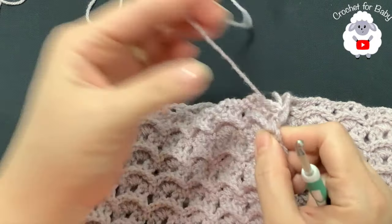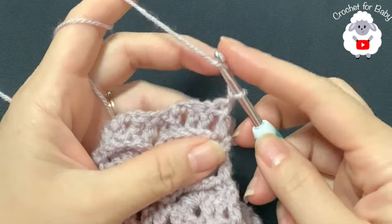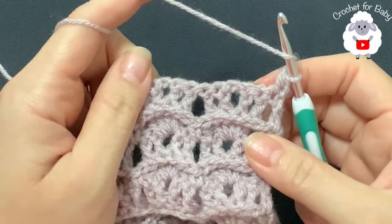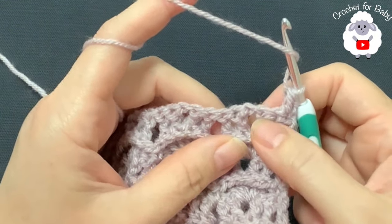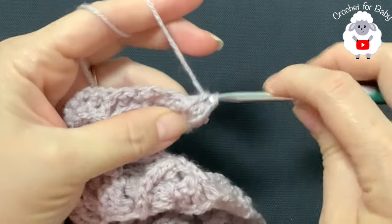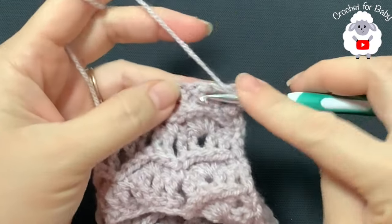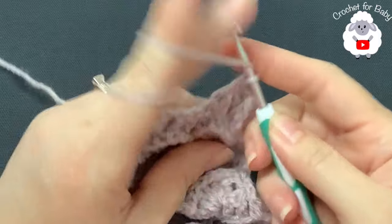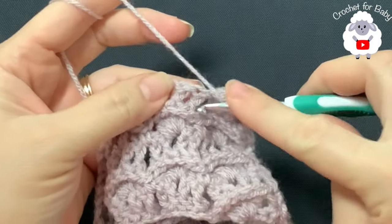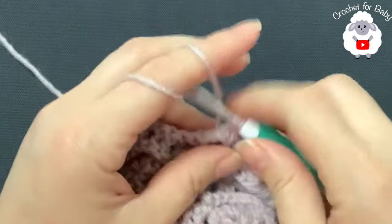So for row 18, this is what we're going to do. We're going to chain one, turn. Now to begin here on top of this first double crochet, make a half double crochet. Now in this row, I'm going to alternate between a front post and a back post half double crochet. So beginning into this second double crochet, make a front post half double crochet, into the next a back post half double crochet, into the next a front post half double crochet and into the next a back post half double crochet. This is all I'm going to do for this row. I'm just going to alternate between a front post and a back post half double crochet.